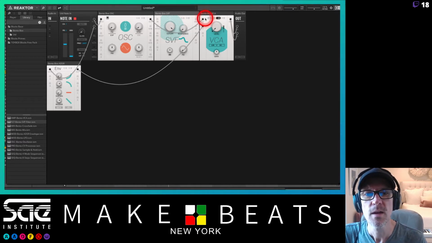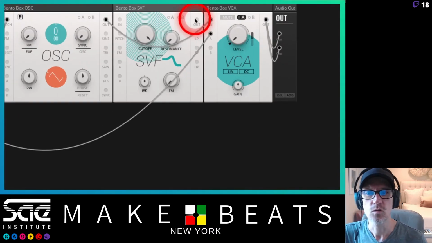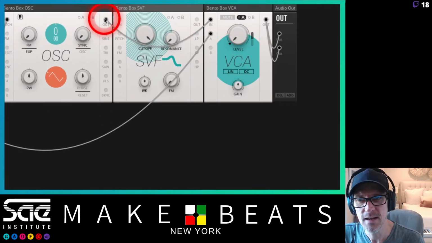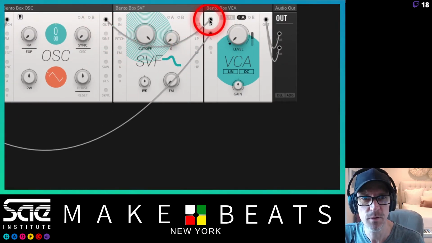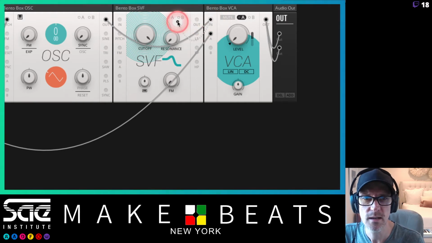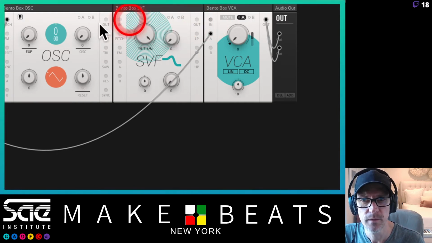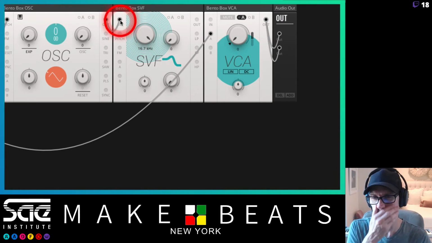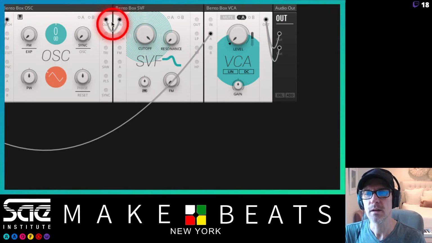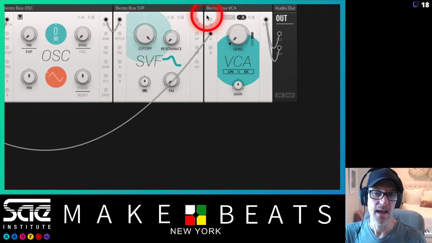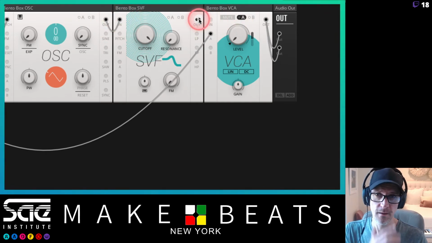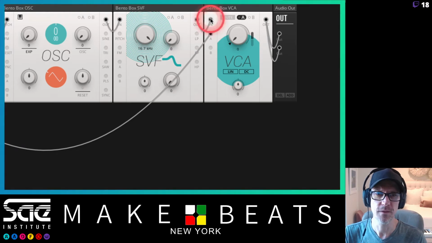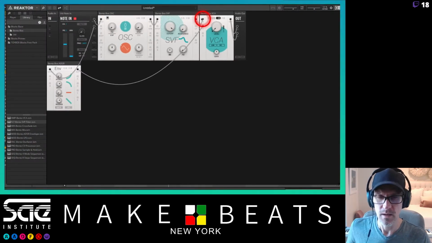So what I'm going to do is go over here and grab the cable connecting the output of the oscillator to the input of the amplifier, and I'm going to just reconnect this over to here, like that. Sorry, I thought it would move, but it didn't move. So here we go. Now I've got my output from my oscillator to the input of my filter, and the output of the filter to the input of my amplifier, and now we can do cool things.